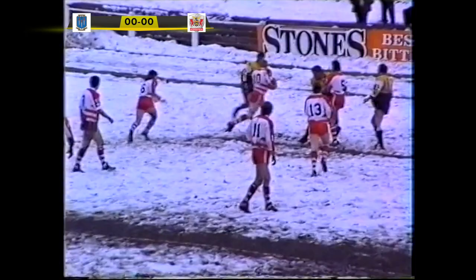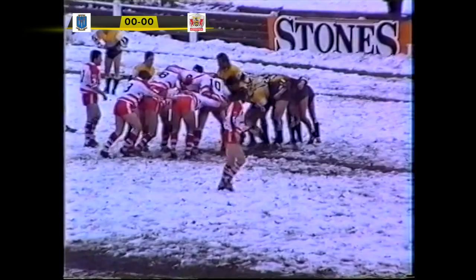Good ball out to Ronnie Duane. Oldham very slow with the play of the ball. On the previous occasion there was a chance out on the left hand side of throwing it out. In front of the Bramley sticks now. Brett Clark plays his ball forward. Inside to Anderson. Inside again to Fieldhouse. Good backing up by Brett Clark. Well, the referee there giving a forward pass, but somebody give him that.